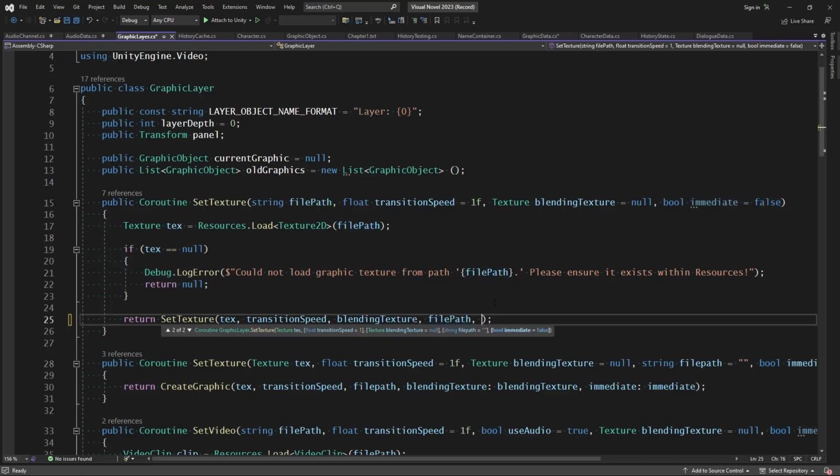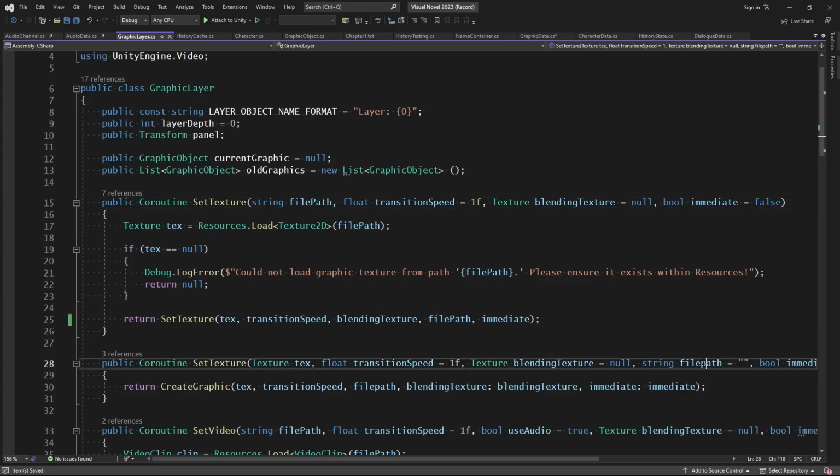So let's go ahead and pass in immediate there. But that doesn't explain why we are having this issue. Oh, well, actually, that does. So we have lowercase file path, and then we have capital case file path. And I just specified capital, so it set me up with this one.